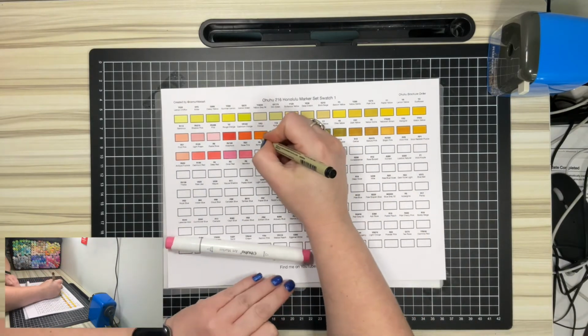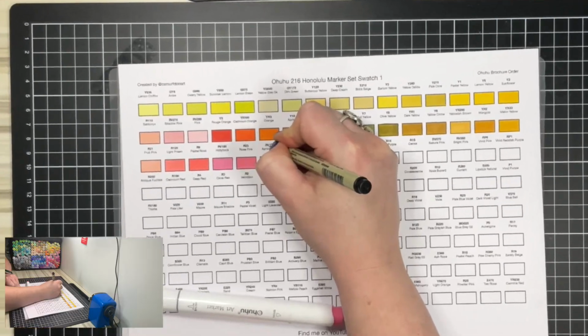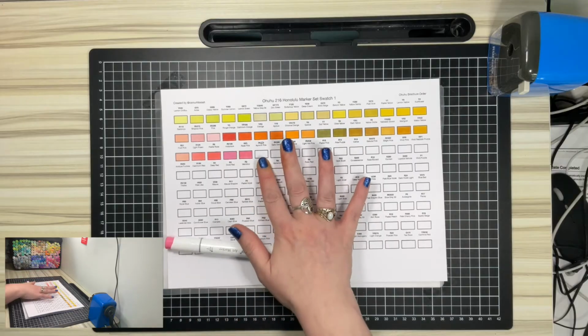I noticed when I printed this out that I made a boo-boo. This is now fixed on the PDF version.